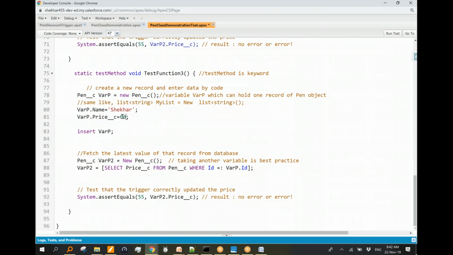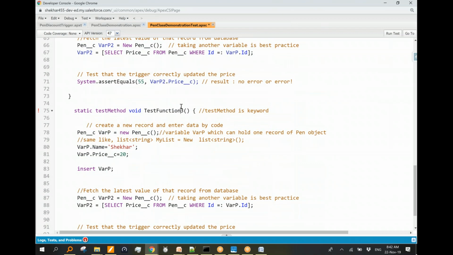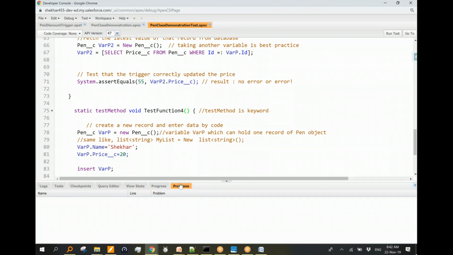So I will go for 20, and remove minus 1. So let's say 19, and function name 4 now. Save. Let me see if all the problems are vanishing. Please note, there is no problem, totally fine. Very good. Now just run the test class.